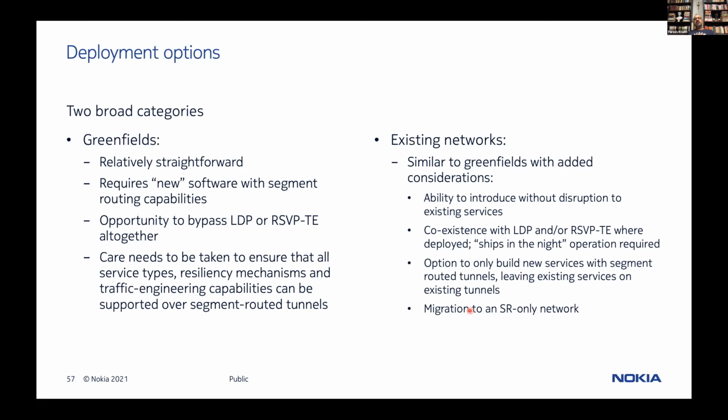So just like a lot of things that we run in IP networks, you can run segment routing in a ships in the night kind of manner with LDP and RSVP-TE. Now, that doesn't mean that you do not need to think about it, or that it's completely transparent. There are some considerations. Remember that you're carving out that block of labels for the SRGB, so you need to consider that. But having said that, once you've done all that, they can work together. There's nothing stopping all three from running in the same network at the same time.